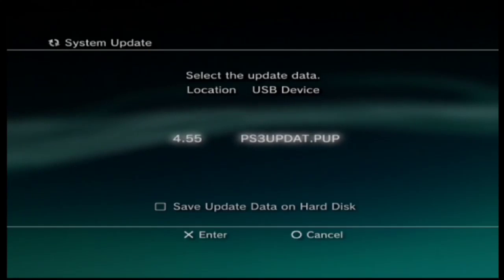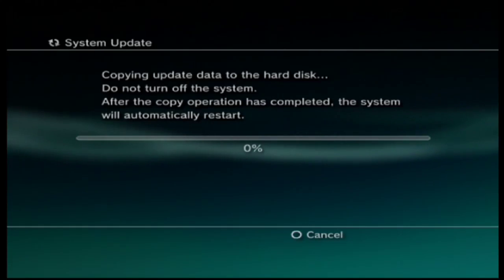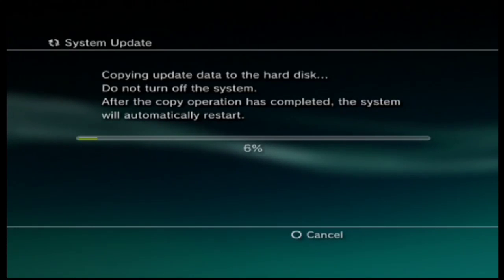Me, I'm not using it. I don't play online. I'd rather just wait it out. But this is out there. I wanted to put the information out.